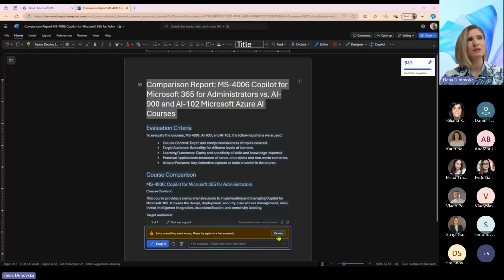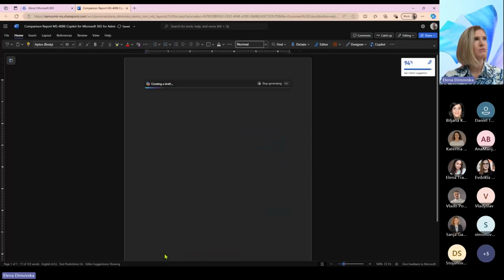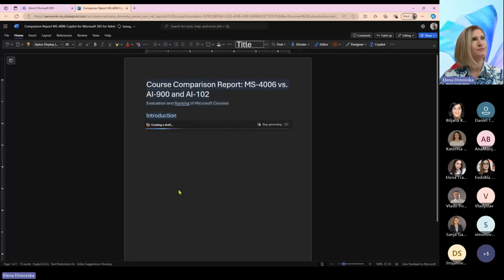Sometimes it is up to the connectivity, and you should know that this is a real life scenario when this happens to Copilot, but we can, for example, regenerate. Sometimes it happens, maybe as I told you, it is up to the network. Here it is.